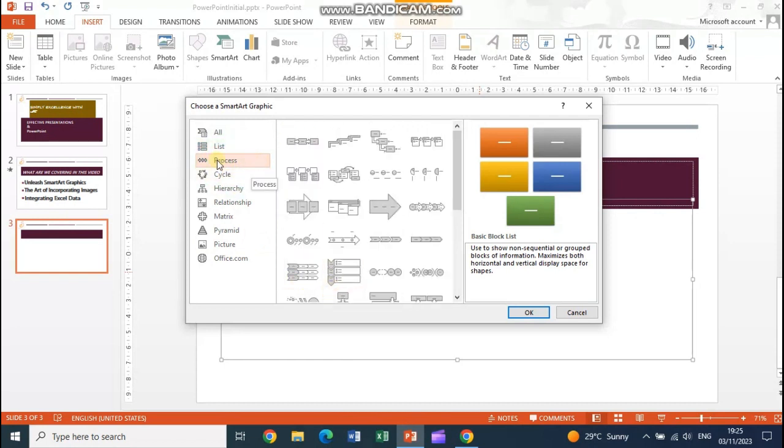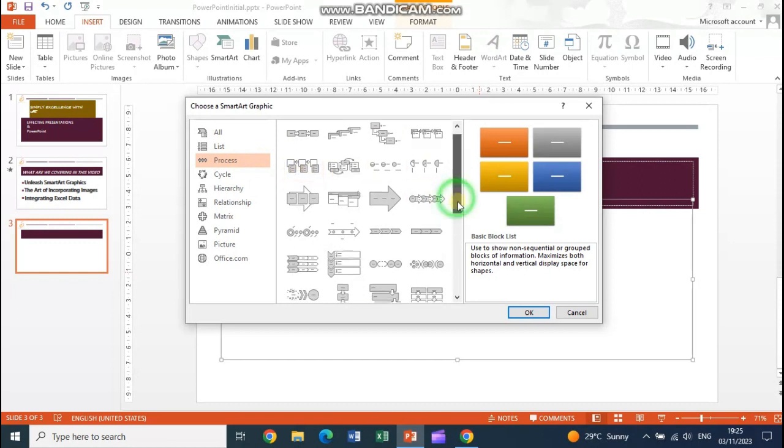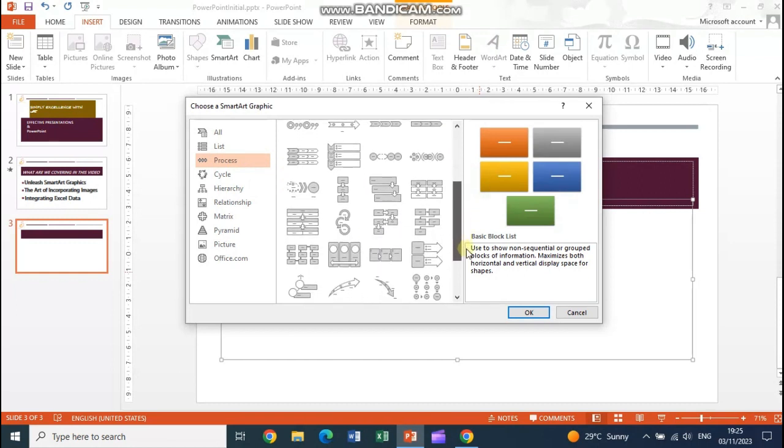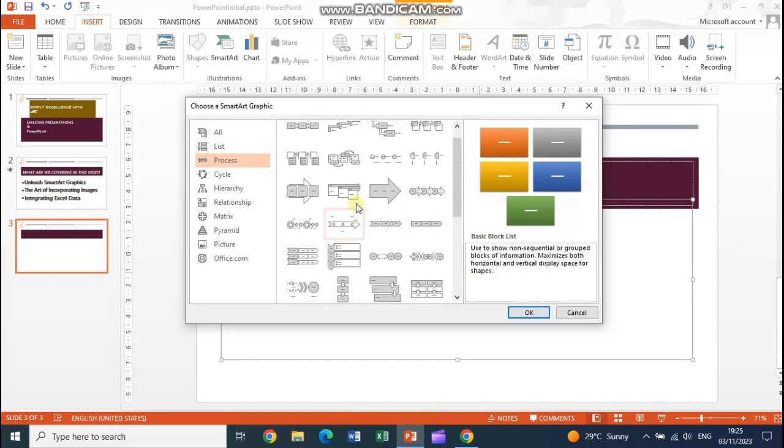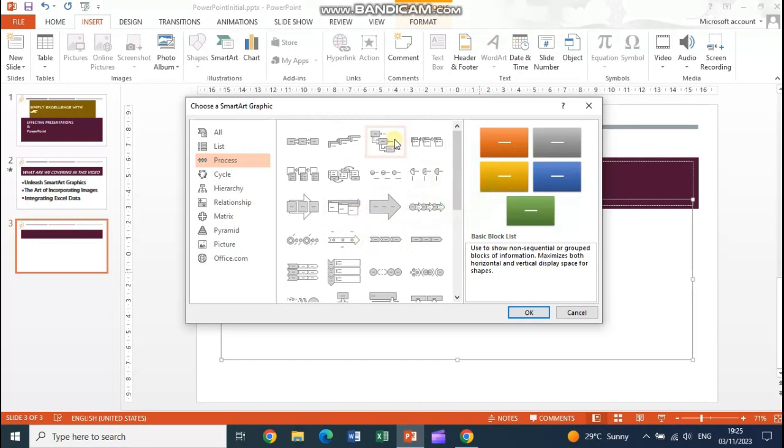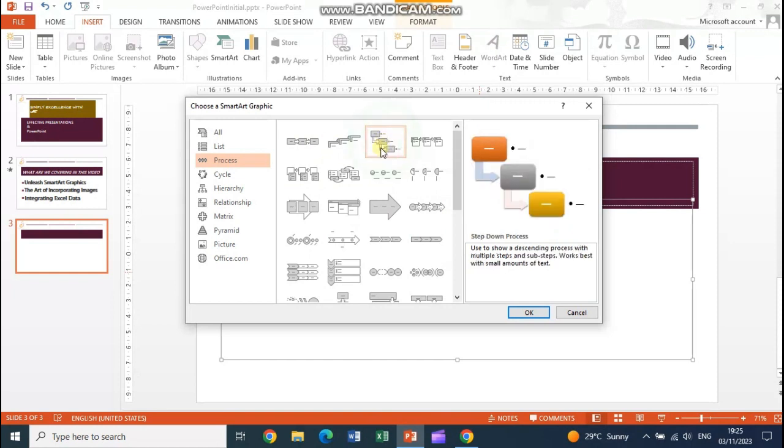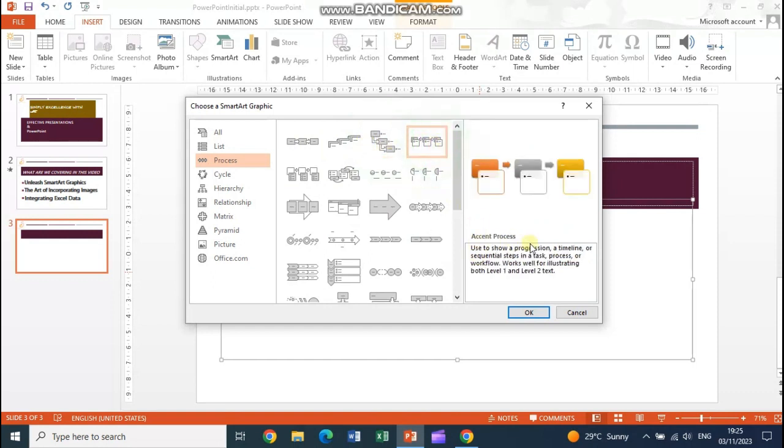We have various ways in which we can specify the processes, and you simply have to select any one of these patterns, or styles, whatever you want to call them. For example, step down process, or an accent process, whatever suits your requirement.